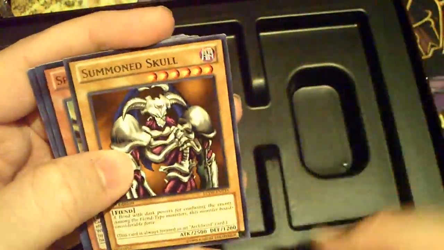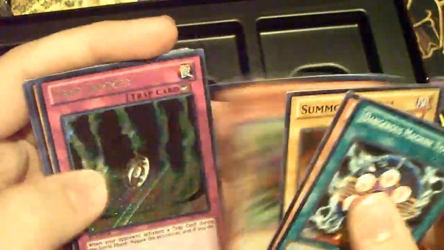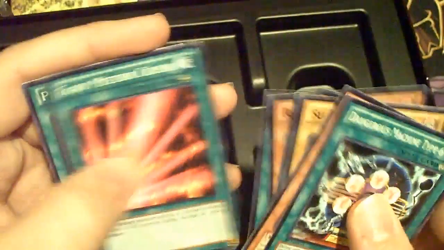Alright, next pack. Dangerous Machine Type 6, Dice Reroll, Summon Skull. This card is always treated as an Archfiend card. Spirit Reaper, Trap Jammer, the Red Eyes, and Premature. Interesting. Alright, and then down here is the new game board.